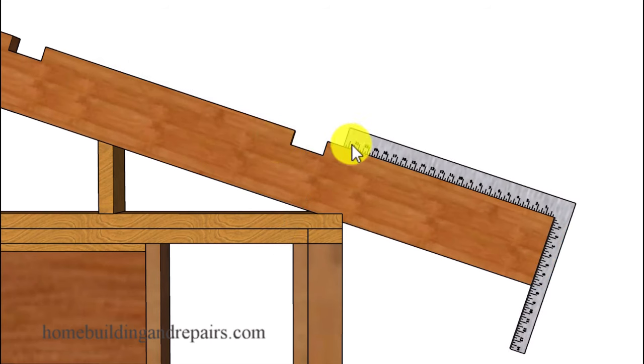And if we are going to have a square cut at the end, this one here is a little obvious. We can simply move the framing square to the end and mark the desired distance for the overhang with a 90 degree angle.